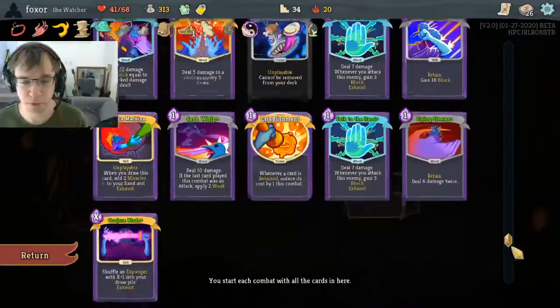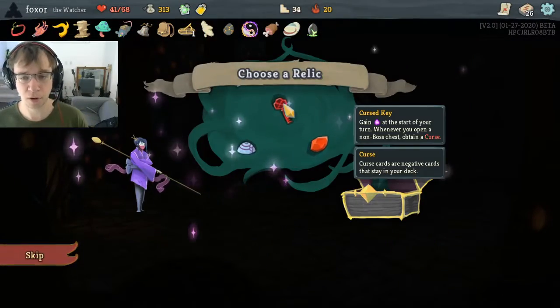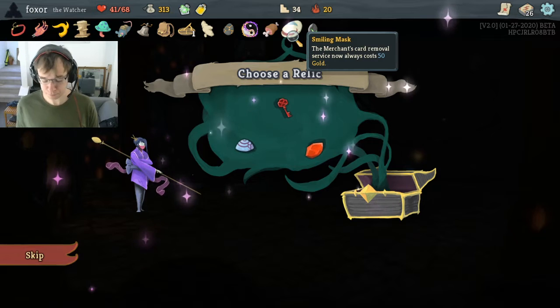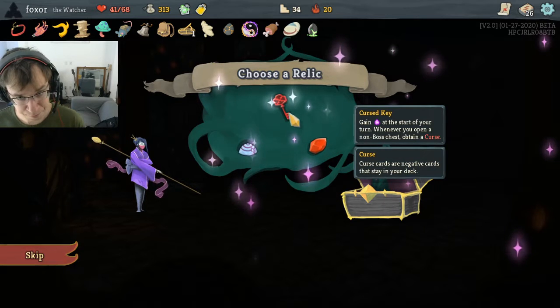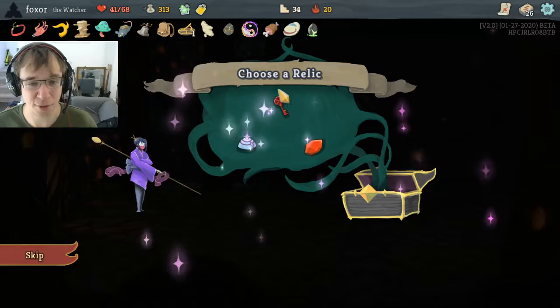Let's see. So I think I'm going to pick Cursed Key specifically because we have Smiling Mask, and we're always going to see a Merchant at least before the Act 4 elite. So we'll have a chance to remove the curse. If the curse is bad, though, it could cost us the run, but that's Slay the Spire.